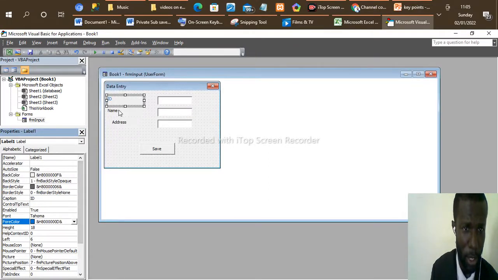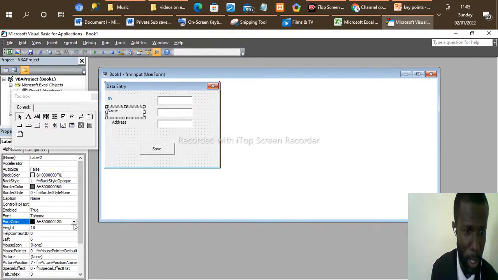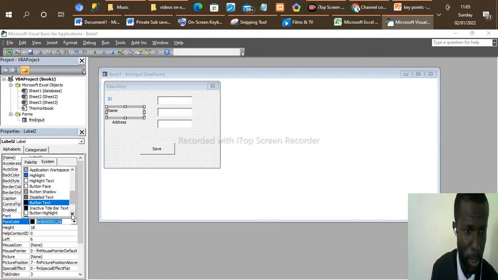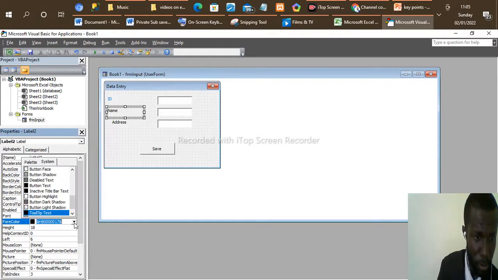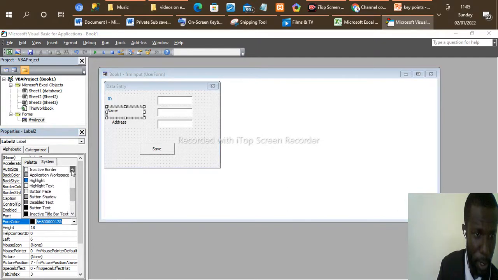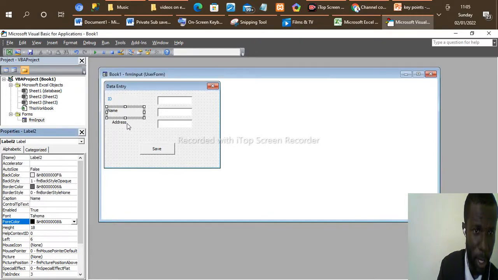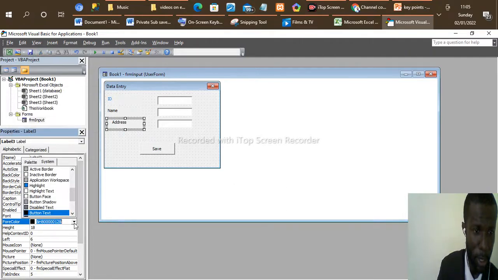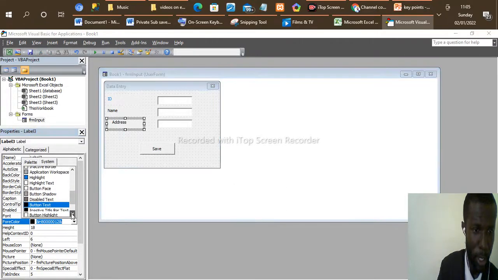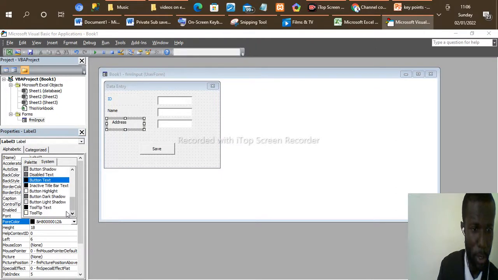And let's come back to the name and make that one also something like this. Let's make it window black. Let's change this one also to another color. Let's take this one also, the blue color.